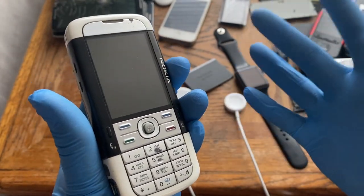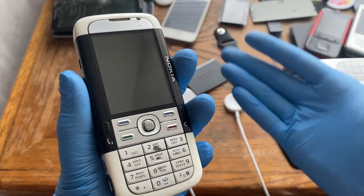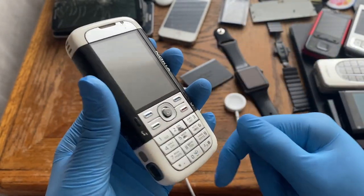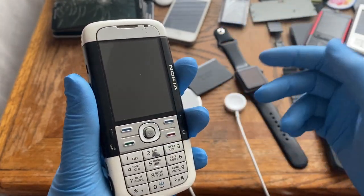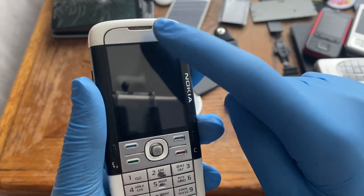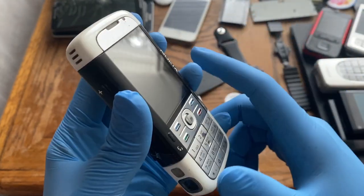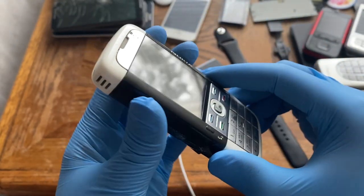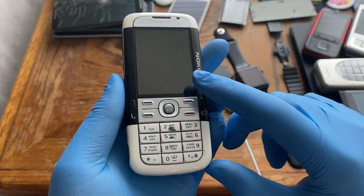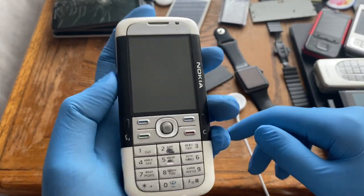And the Nokia headphones for the XpressMusic lineup back in the day were really, really good. So you probably didn't have to go out and buy a different pair. You could use the ones that came in the box. They were really good. I also forgot to mention there's an LED notification light up there as well, up front next to the speaker. So you're notified whenever you have a call or message that you missed. Anyway, that was a quick go around of the phone.